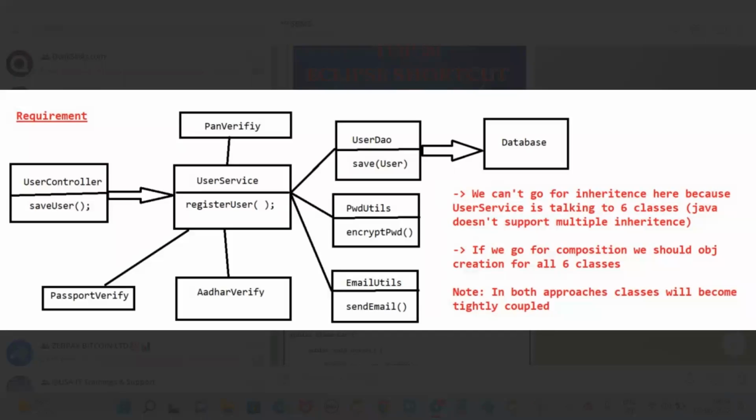How to manage the dependencies in the classes? That's where Spring Core module comes into picture. Spring Core module is the fundamental module in the Spring, base module of the Spring. That core module is providing fundamental concepts like IOC container and dependency injection. If you use the IOC container and dependency injection, you no need to extend the properties, you no need to create the object. Core module is going to take care of everything for you.